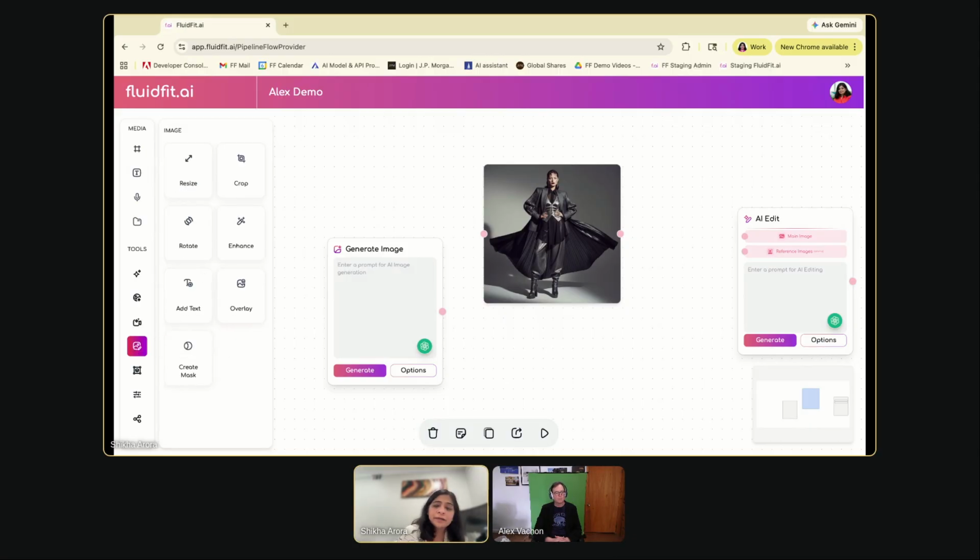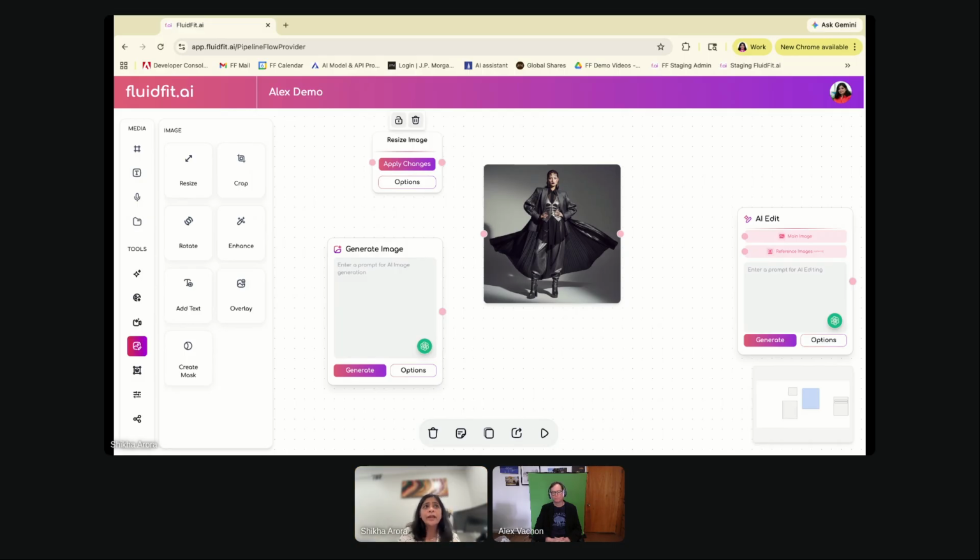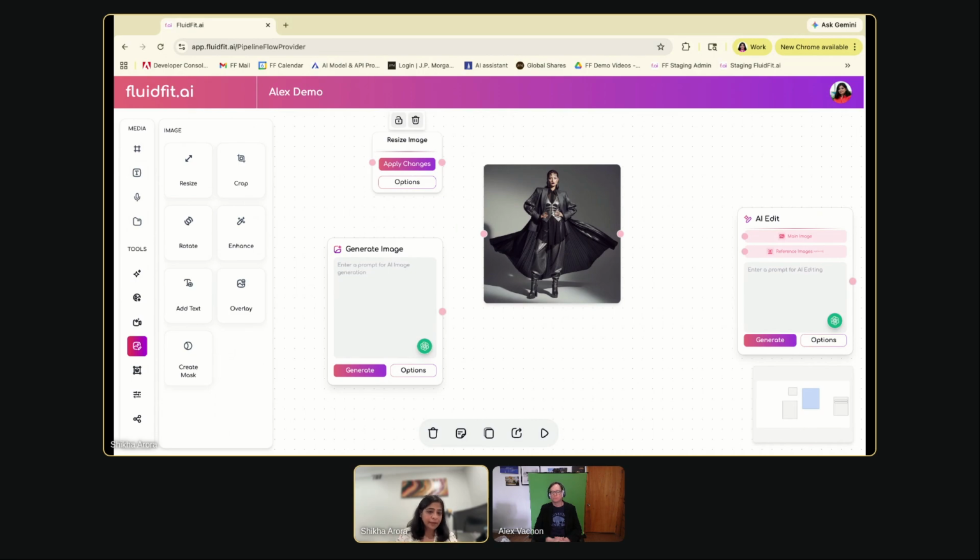The fun part about the product is you don't even have to jump from this tool to other traditional non AI tools, because we focus so much on the workflow. Whenever you're working with images and videos, you may want to resize something to a size that you want. So we have those tools already provisioned. These are non AI tools but already here on the platform. So we have resize, rotation, enhancement. You could change the brightness, contrast. You could do a lot of stuff that you would usually do in order to create the eventual product that you're trying to create.